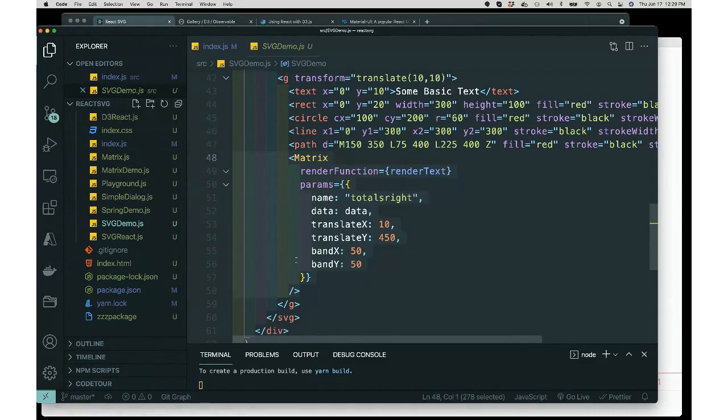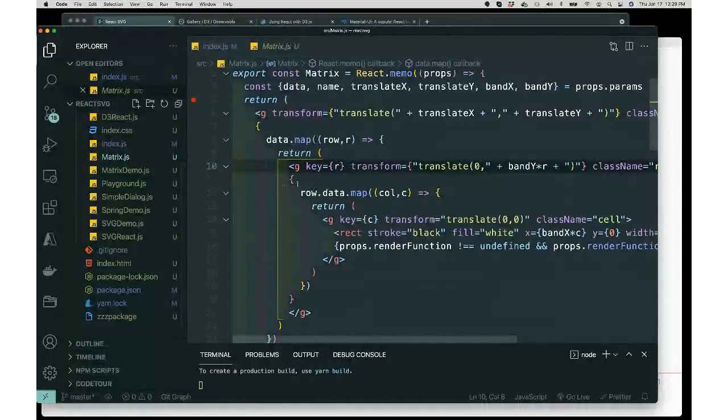So we're not going to go into this in great depth right now, but you'll notice that the matrix component ends up being a mixture of SVG with JSX and data manipulation. This to a React programmer is very familiar. So it's the integration of what you can do with SVG and what you can do with React JSX. And this ends up building the matrix with the lines on it. So that's where the power starts coming in.